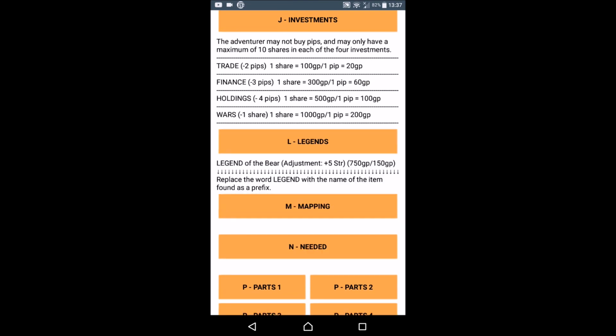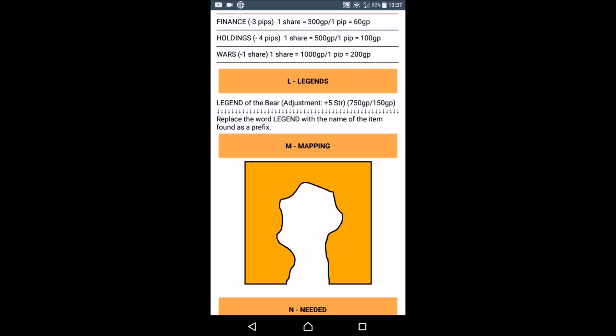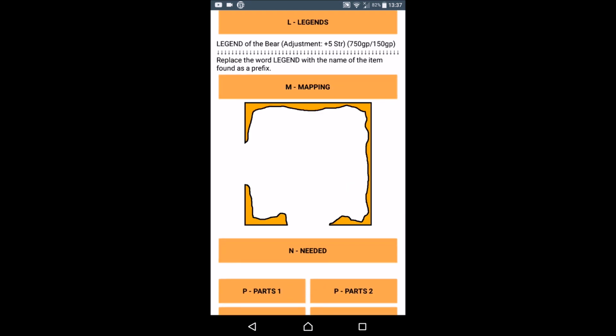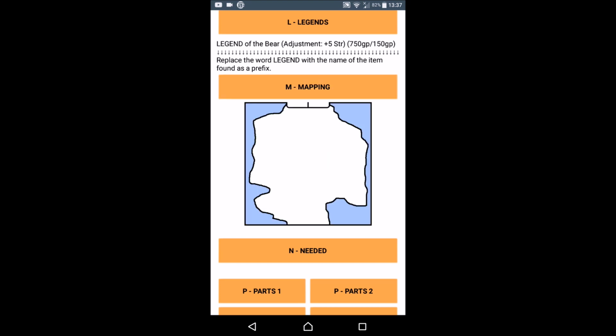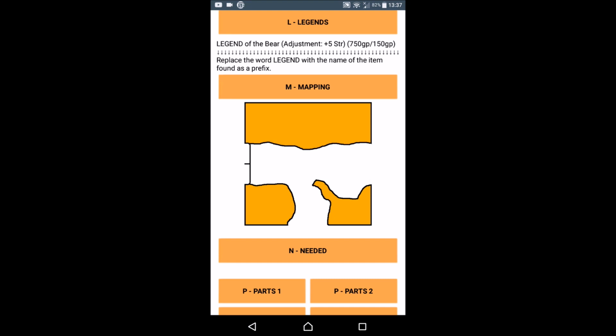Legends gives you the legend of the item you found, then the mapping diagrams. I'll just cycle through a few of them. And hopefully we won't keep rolling yellow rooms. There we go, there's a blue room.